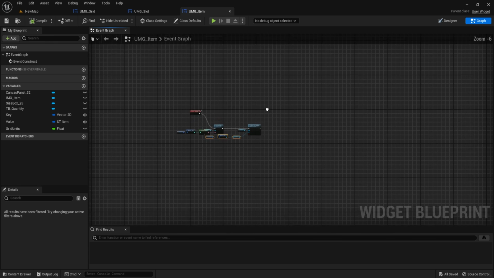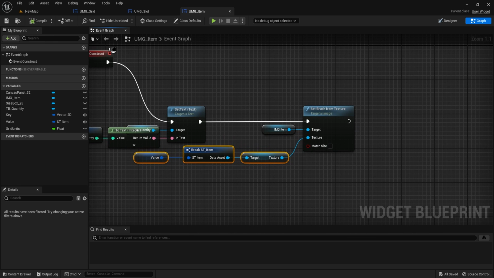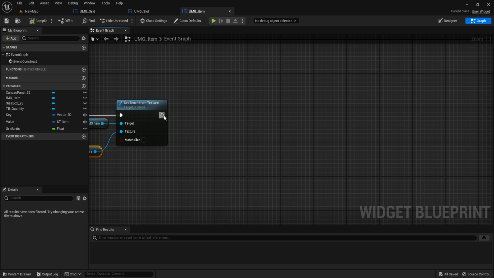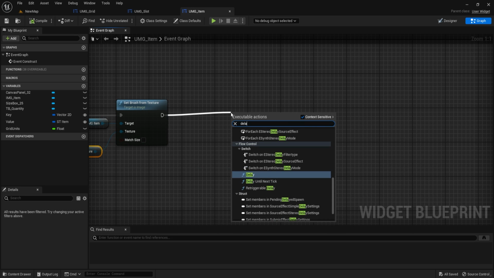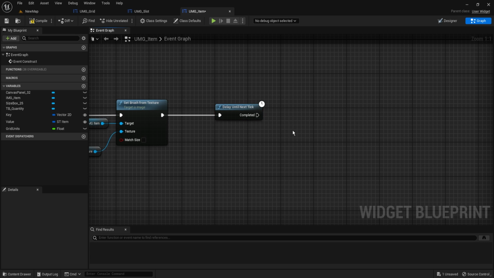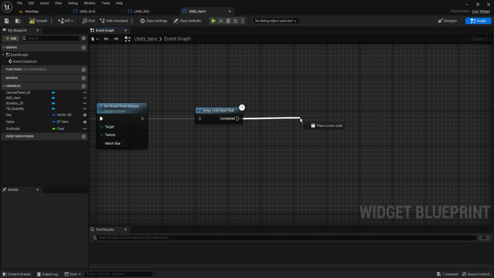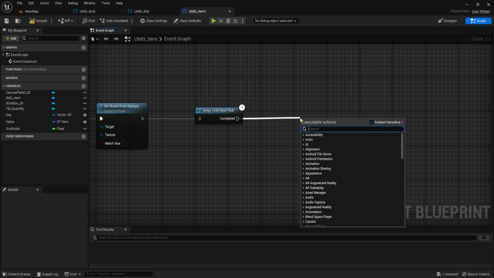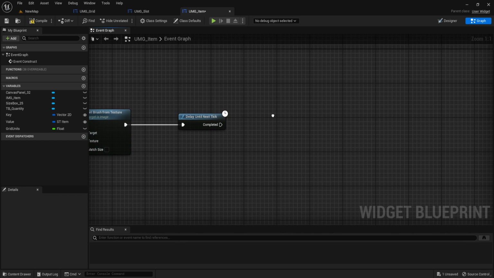Now it's not going to be perfect as is, but we're going to be setting that up in a second for the more complicated part. Actually, no, one last thing we can do is here we're going to need a delay until next tick. Now this is from testing. I don't know why, but the function we're going to add here after doesn't work without this small delay. So I'm not exactly sure why that is.